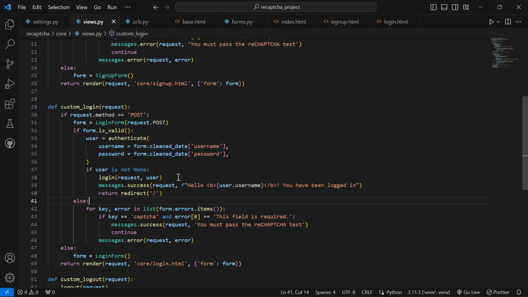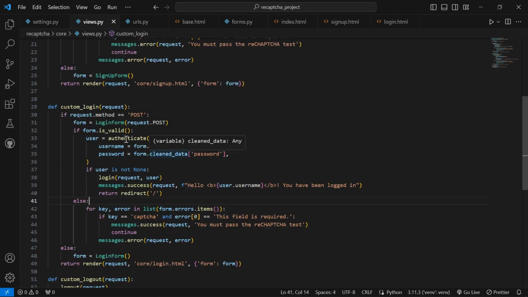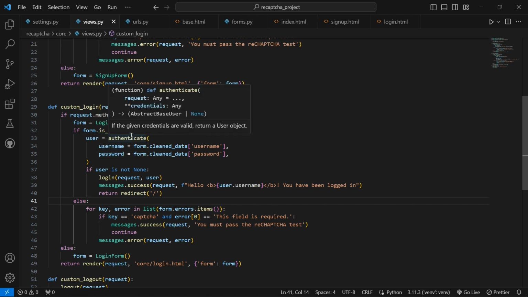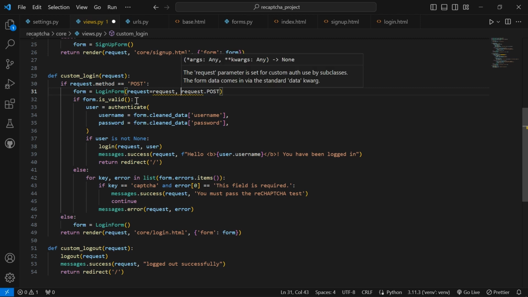Let's cross check our code here to make sure there's no problem and also identify where our error is coming from. When we get our login form, when we do if request dot method, we get the form equal to login form, then we check if the form is valid. If the form is valid, then we authenticate the user. We pull up the username, then password from that clean data. Okay, what we are doing here is form equals to login form, then we get the request dot post, but I did not set the request here. I'm going to add request here. So request equals to request, then set this to be data equals to request.post, then we save. Thereafter we then go ahead to validate the form.